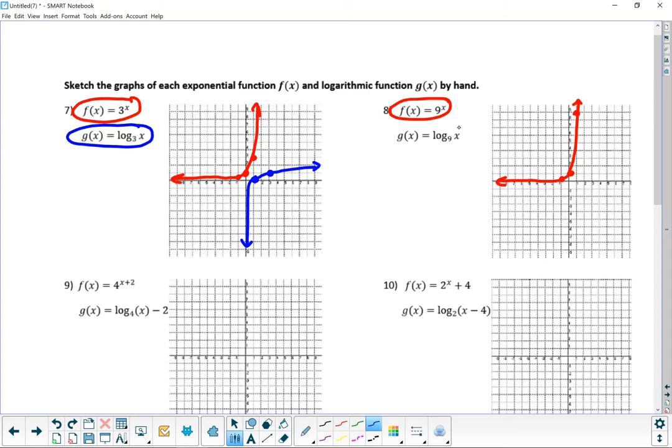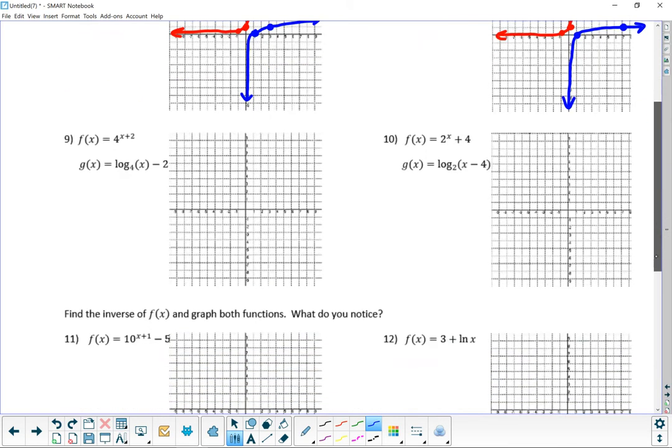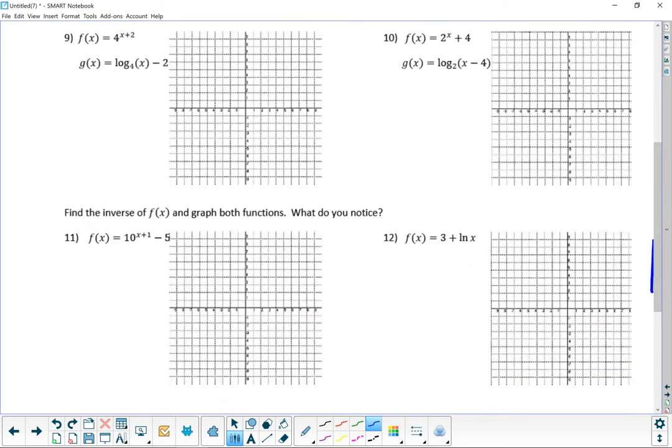I'm going to go ahead and graph the logarithmic function, log base 9 of x. And again, like we talked about today, it starts, as all log functions do, at (1, 0), and then this is a log base 9, so we're going to go to (9, 1) and then just connect those, with the curve getting close to a maximum of 1 unit to the left. Okay, and again, hopefully you see something that's similar about these two. But moving on.